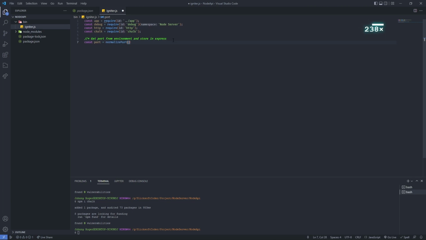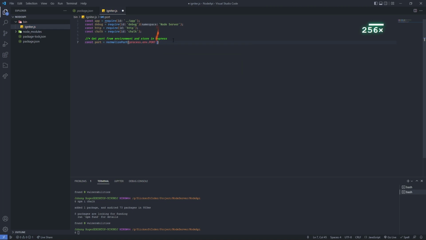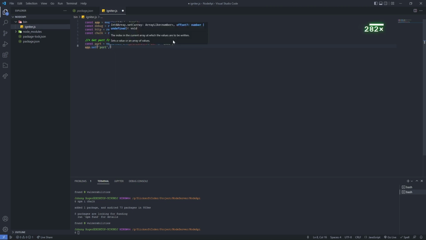Now this is where we put what port we are going to use. I will use port 8000. You can use whatever port you like. And we need to set the port for our app: app.set port.